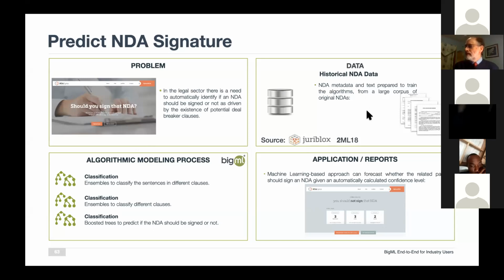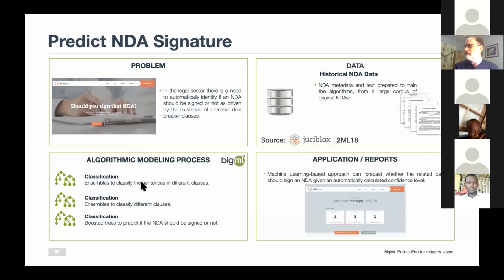For that, they used a bunch of NDAs already tagged with their metadata and prepared to train, with all the insights that could be extracted. Then classification algorithms were defined to extract the different insights. There's a paper about it: the contract is divided by sentences, and every sentence has a tag determined.